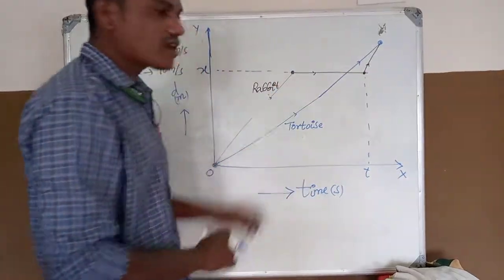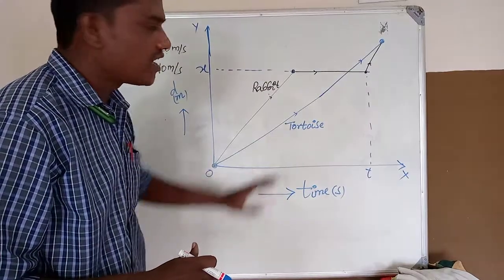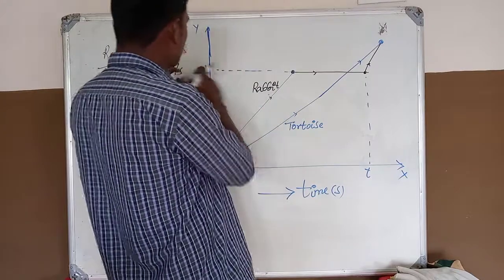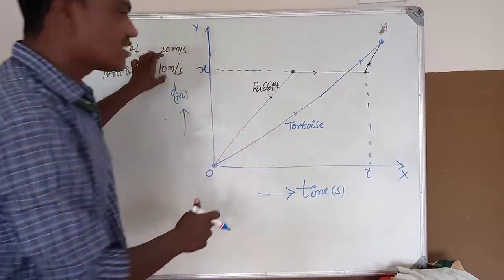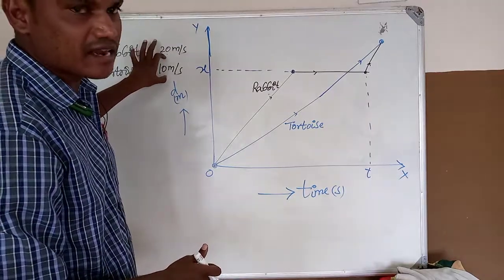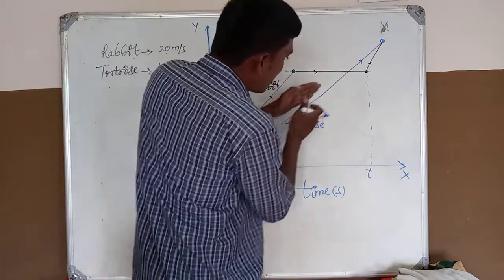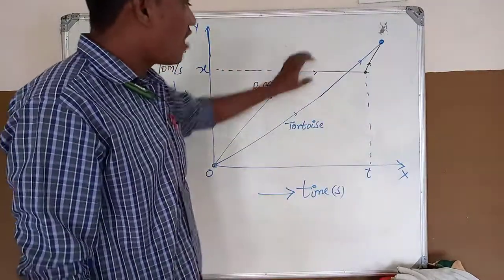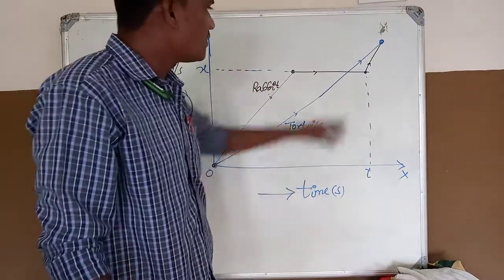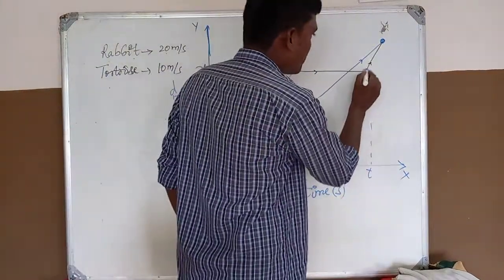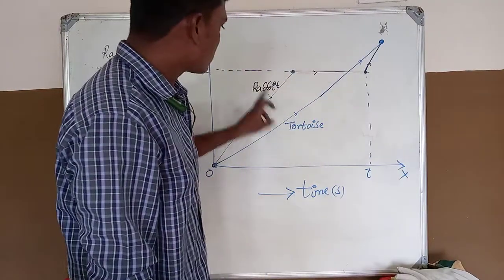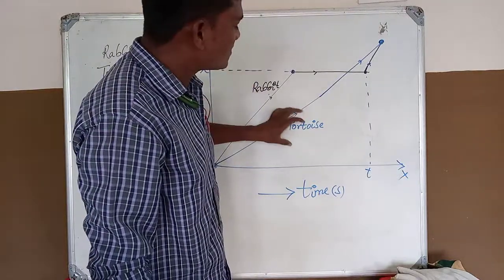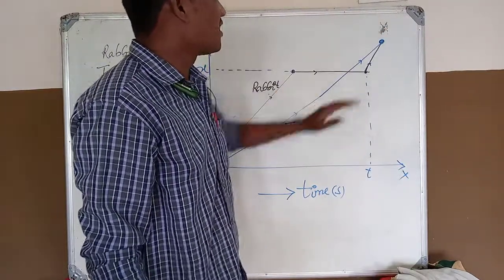But the tortoise in that story, we know, does not take a rest. It travels continuously with a constant speed. That's why the tortoise moves with 10 meters per second. This speed is just for your understanding only. It is not the real value. The tortoise continuously moves with constant uniform speed and reaches the destination first. But after T time, the rabbit wakes up and again runs faster. You are observing that the rabbit and tortoise both finally reach the destination, but the tortoise reaches first, before the rabbit.